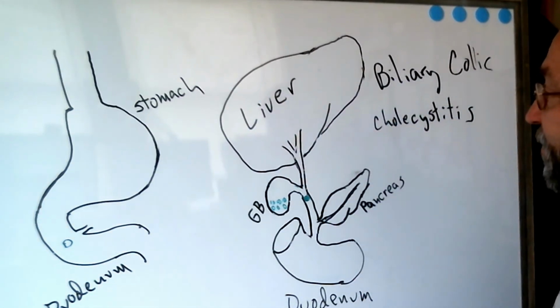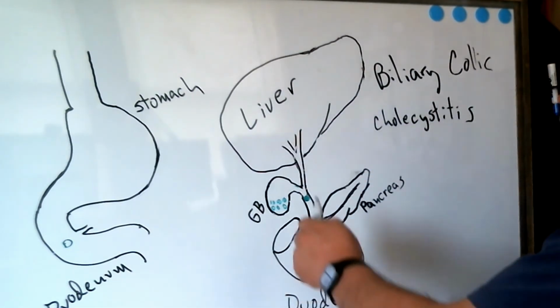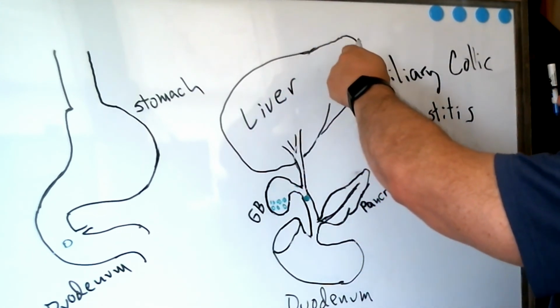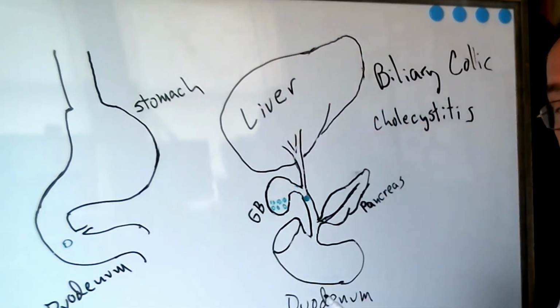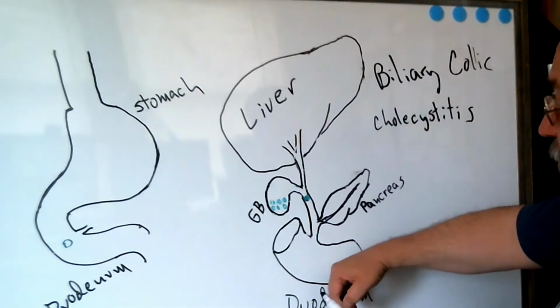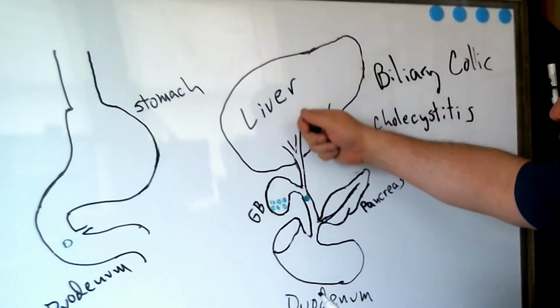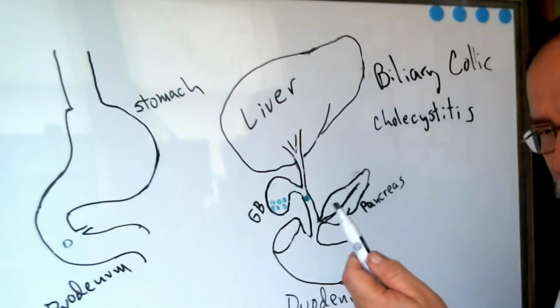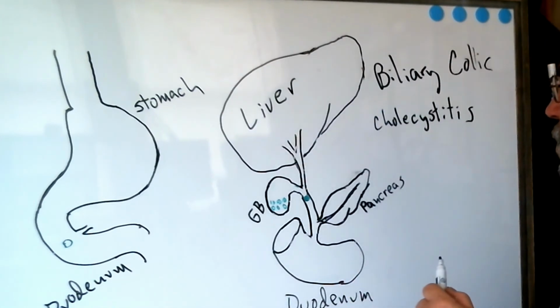So now when you have stuff backing up in the liver, you're going to have problems with liver. So now you're going to find elevated liver enzymes, right? So the liver enzymes are elevated because none of them are coming down and out. So they're all backing up. The liver is getting stimulated to make more of their enzymes. And your bilirubin, right? You're going to do liver function tests and you're going to find out that their bilirubin is elevated.